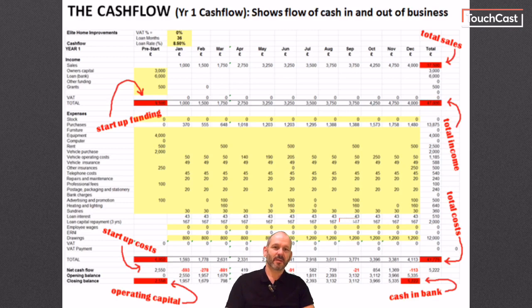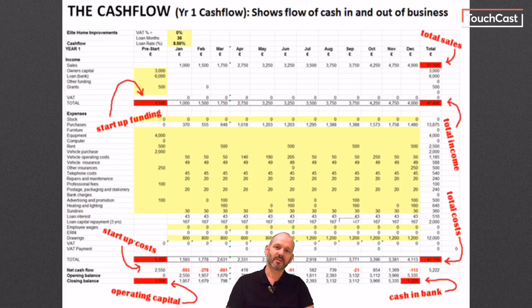Cash flows can vary to some degree in appearance, but generally they follow a given style with income at the top and expenditure at the bottom. The spreadsheet template which we'll be using manages all the calculations automatically. Some of the key elements of the cash flow have been highlighted as follows. Firstly, we've got total sales, and this is the income derived purely from selling goods or services. Next, we have operating capital, which is cash in the bank that the owner has to work with on a day-to-day basis. Then we have total income, which is made up of total sales plus any other sources of income, which is generally grants or loans at the startup phase.